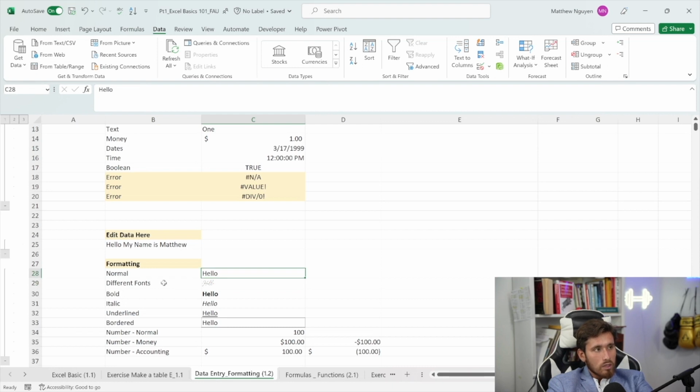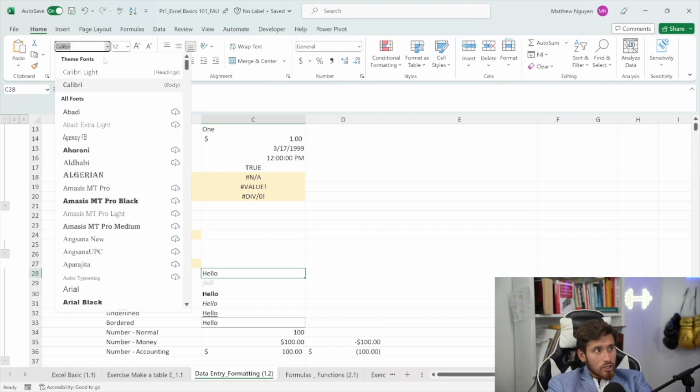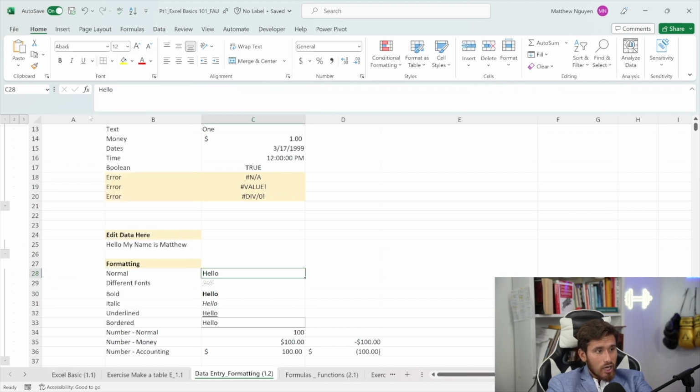So let's look at the different fonts here. This is the normal default font. And in order to get the changes, you go to the Home tab. If I want to change this to, let's say, Abadi, I can change that font there. Next, there are some other fonts like cursive fonts. And there's also the ability to bold your text. The keyboard shortcut for that is Control B. The italicized version of your text, Control I, and Control U to underline text.